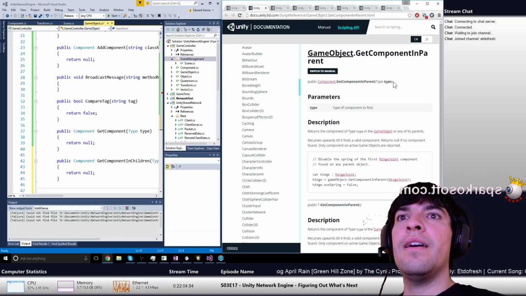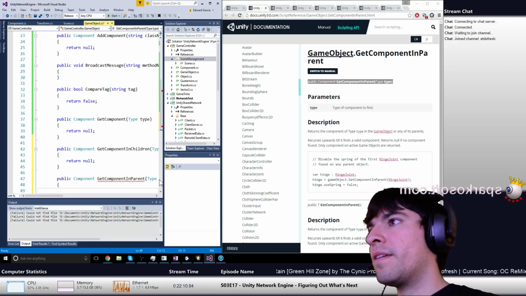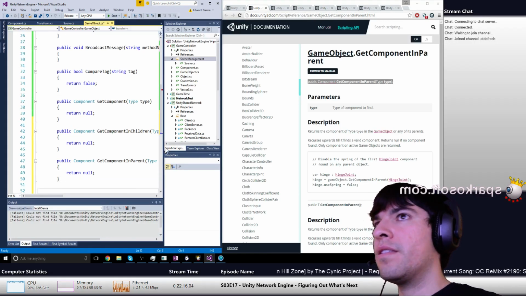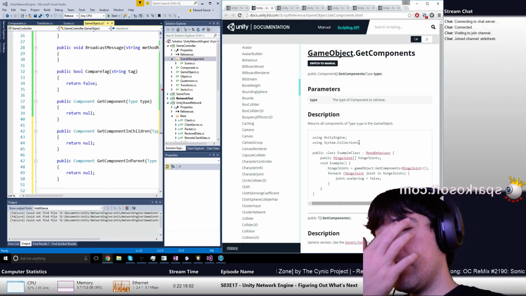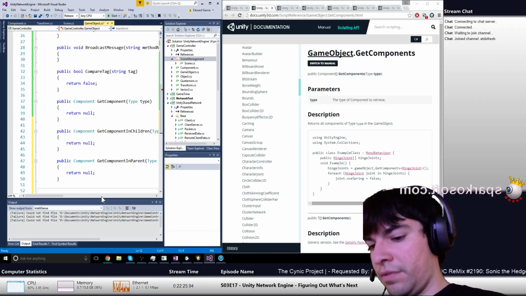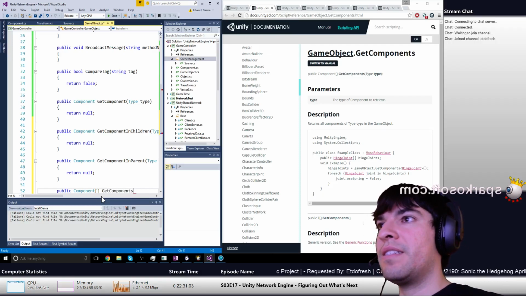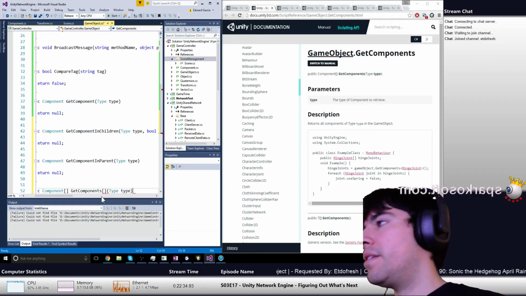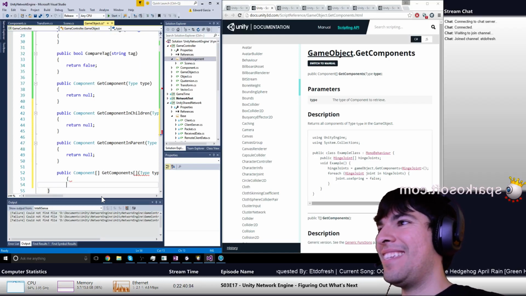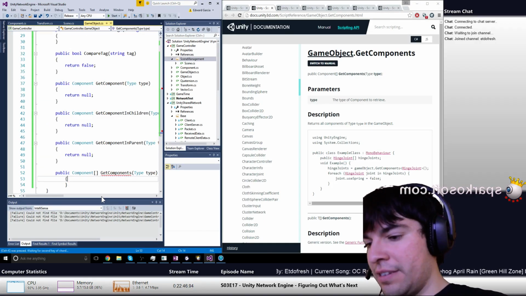Okay. Get component and parents. Nice. Public component array. Nice. Get components of type. Get components. Oh, we don't need to do it there. Control D. Return null.